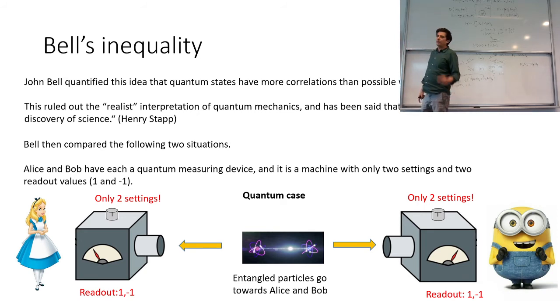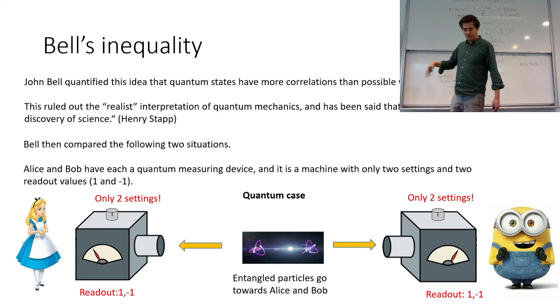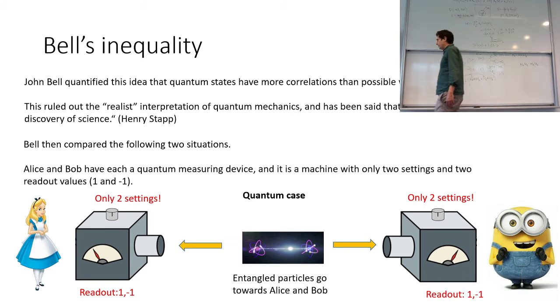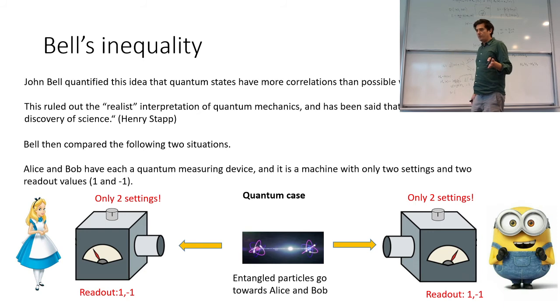And there's one restriction that we're going to make, which is that our measurement box only has two settings on it. Okay, so we can only choose two settings on it. Generally we can do all kinds of measurement-based settings, but this box is a particular brand, and we bought the cheap version. It's only got two settings. Okay, and then each time you do the readout, it only gives two outcomes too.